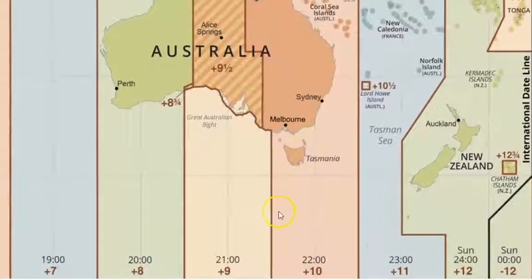All that means is this, we're adding 10 hours to the mean time within Greenwich within the United Kingdom. So if it was 12 o'clock in the morning or 12 a.m. in Greenwich, we are ahead by date and by time by 10 hours, so it would be 10 a.m. there. In fact, I'm recording this and right now it is 12:33 p.m.